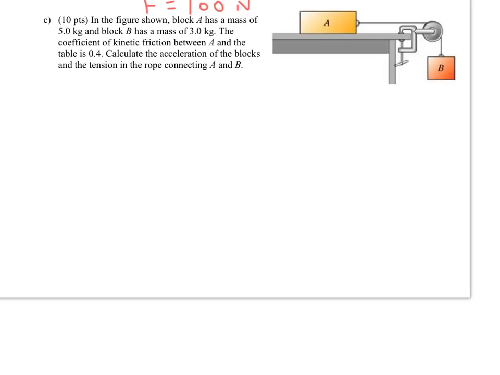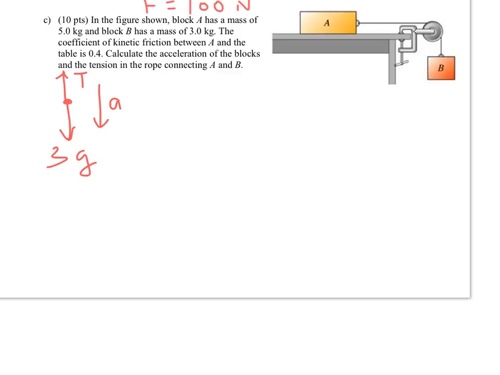And to do that, you always draw free body diagrams. There are two free bodies, so let me draw them both. The first one, let me look at B. All right, so this is B. It has a weight, 3g, and the rope that is connecting it to the pulley and then to A, and that rope has a tension. Now, the weight of B is going to move the system, and it's going to have an acceleration downwards.